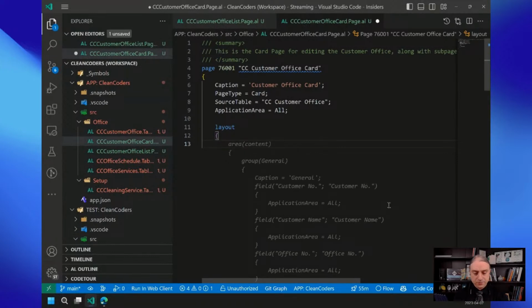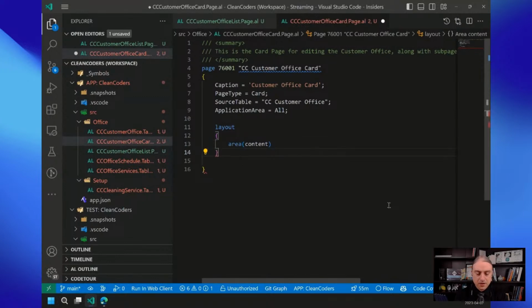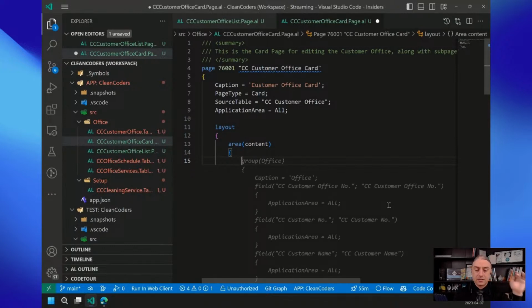So I'm going to speed things along a little bit here and say, okay, we're going to take the area content. I agree with that part. Control right arrow does not work across lines. So as I went through and was control right arrow on area content, I couldn't then accept its suggestion about the bracket group. So here, if I took its suggestion group office, control right arrow doesn't go to the next line and then do the open bracket. So there are some limits.